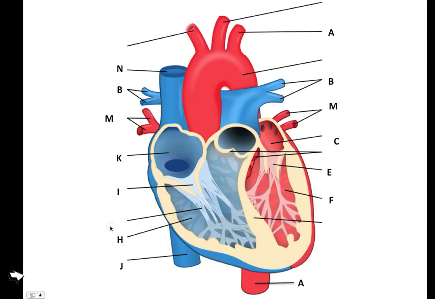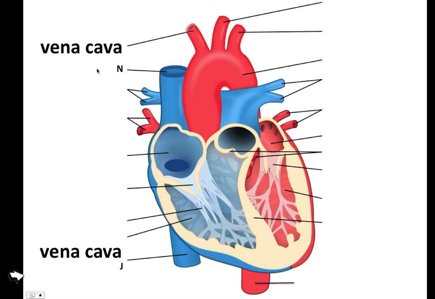Okay, now here's your little diagram. I noticed I left some letters off, but I'm going to start in a sort of logical manner. In fact, I want to follow the flow of blood here. So we're going to start with N and J. These are vessels coming back to the heart, so therefore they're veins, and these are specifically the vena cava. So N is a vena cava and J is a vena cava, very large veins, emptying all the blood from the head and upper torso and also from your chest and trunk area and your legs. And that's why we call the top one superior vena cava and the bottom one inferior vena cava.